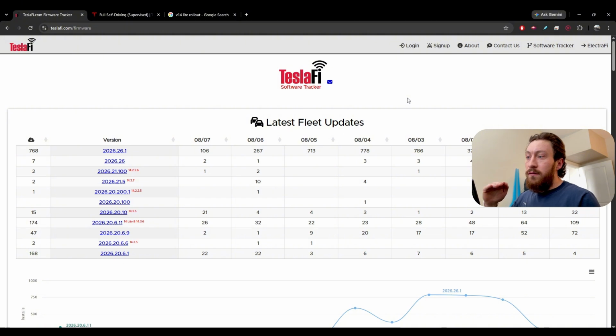You're running the car's version, and then there's a different branch of FSD. So typically on mine right now, 2026.26.1, FSD is only working 14 Lite down here, until they can figure out a way, I guess, to match it with this software.